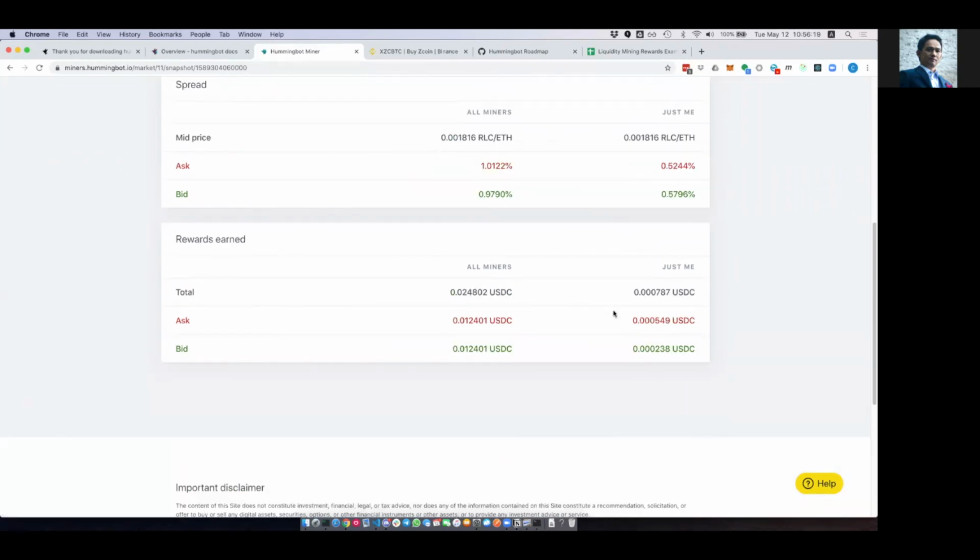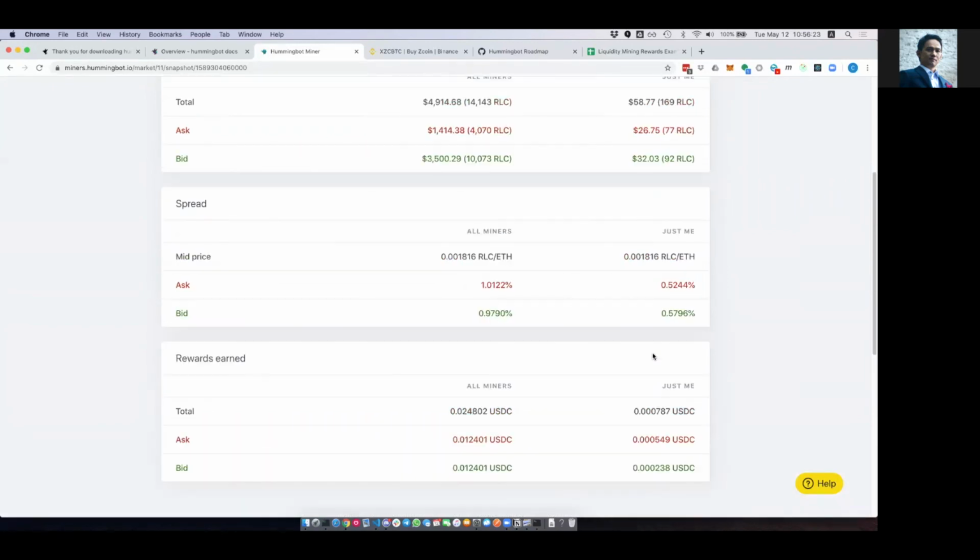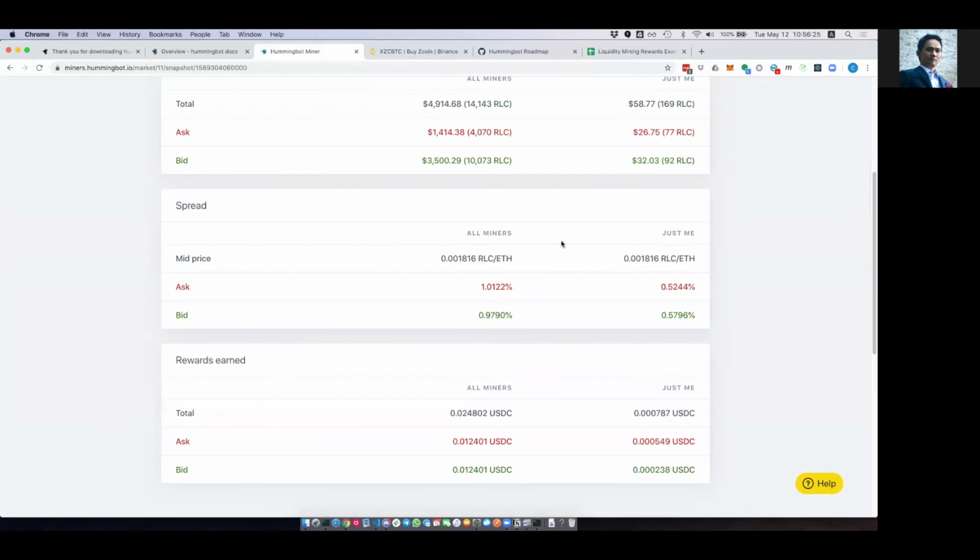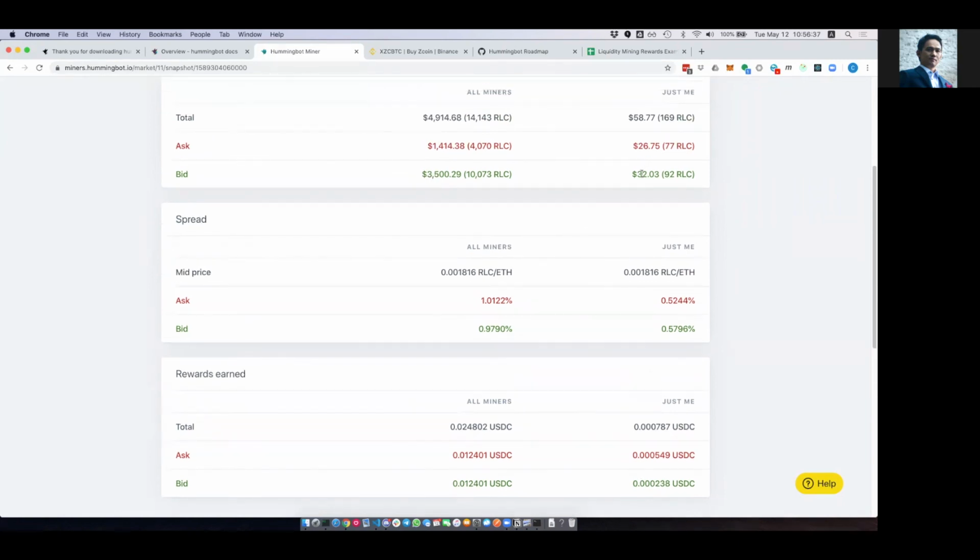So that's kind of how it shakes out. You can see I've earned rewards on both sides. One other thing to note here, you can see the bid side, as of this snapshot, was much more than the ask side. So you can see that translates into how that affected my rewards, even though my amounts were roughly, I mean, it was also a bit higher on the bid side, but still much closer than, say, the overall market.